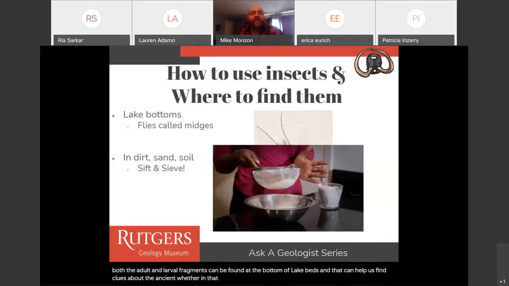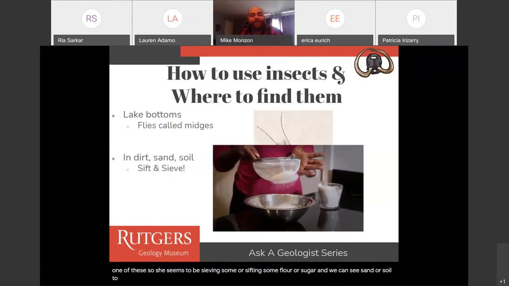Different kinds of sand or dirt, yes, there are different kinds of soil, often play a big role. Over on the right, you see this lady sieving, and most of you have probably seen one of these. So she seems to be sifting some flour or sugar. And we can sieve sand or soil to look for little insect bits.